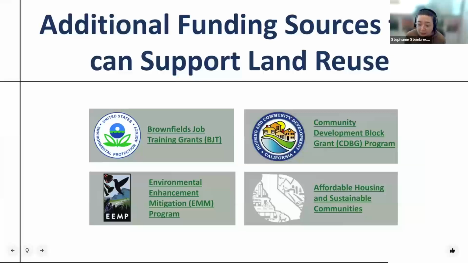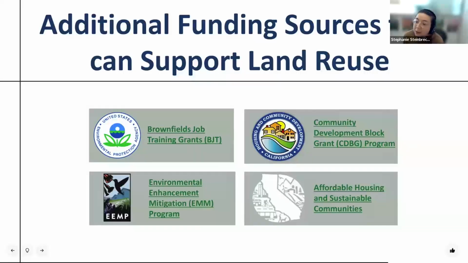So one thing that we love to emphasize is that in general, brownfields funding from EPA or brownfields technical assistance or support is probably not going to be the only source of funding that you are accessing for brownfields redevelopment, and usually can be leveraged and layered with other sources of funding at the local, state, and federal level. So here are just a couple of examples.